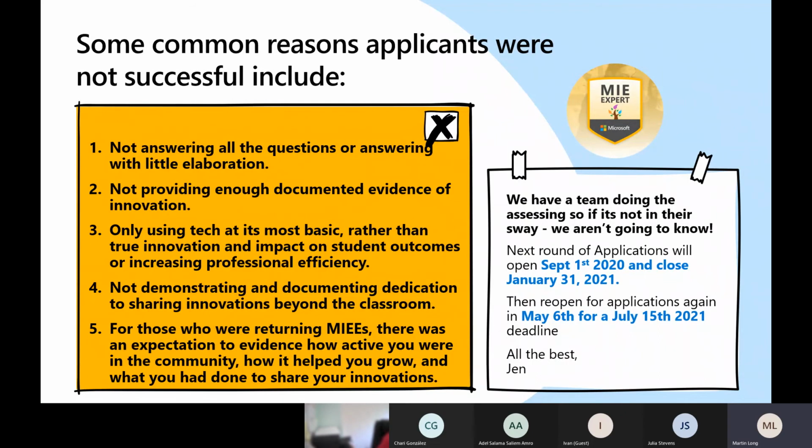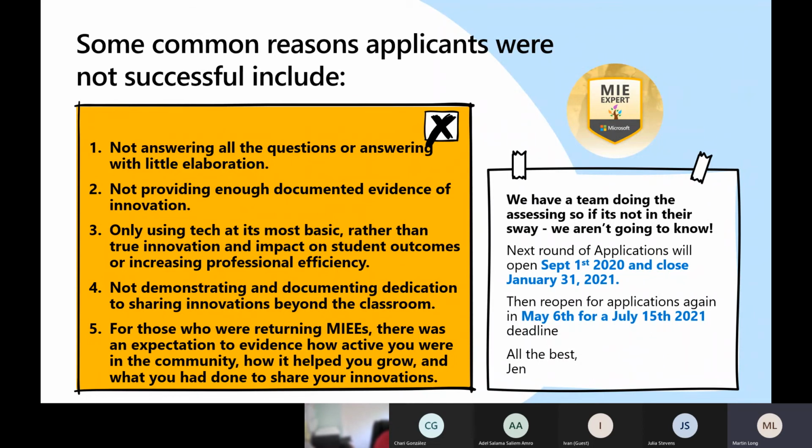Sometimes it might be demonstrating only a very basic use of the technology available, so you need to make sure that you're showing not just the fact that you're opening up an application and using some of the features in it, but you've actually taken it and applied it to a challenge that you're facing, and how you've used that to overcome and transform the learning of others, or transform the support for other staff that you work with.